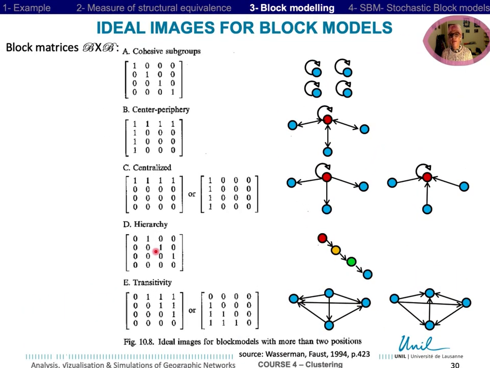Finally, one can recall some few ideal images that display theoretically important structural properties. The cohesive subgroups correspond to a reflexive position here, level, and so privilege the diagonal.